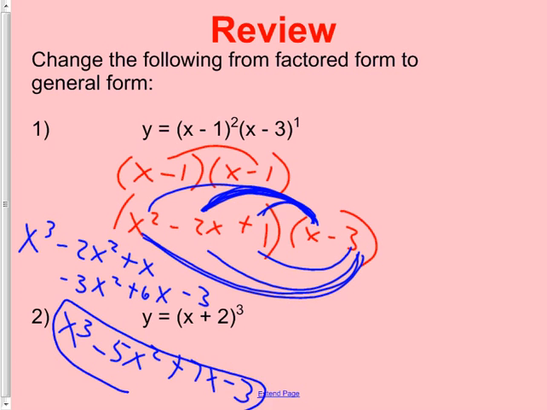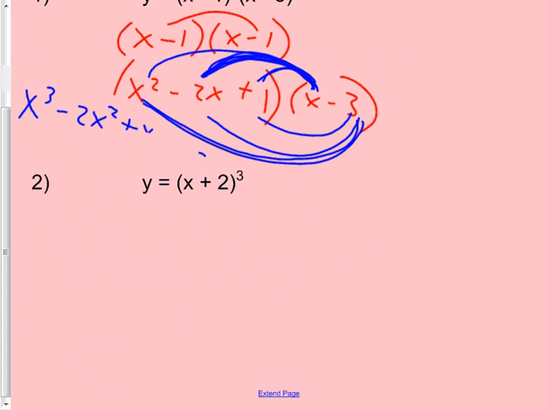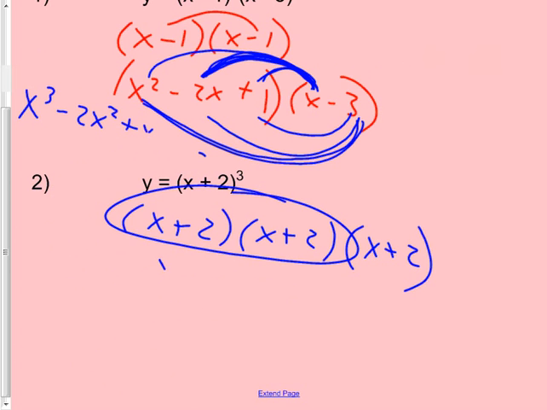Raise your hand if you had the same thing as I did. Excellent. And now, to save me time, who's confident they did the last part right? It does involve the giant clam again, because it's cubed. First thing you'd do is break it up into an x plus 2 times x plus 2 times x plus 2. So you do this part first, get x squared plus 4x plus 4, and then you times that by x plus 2.